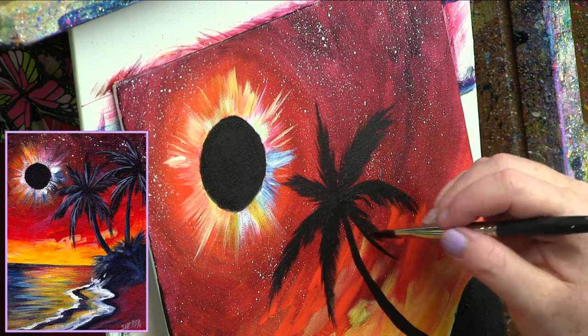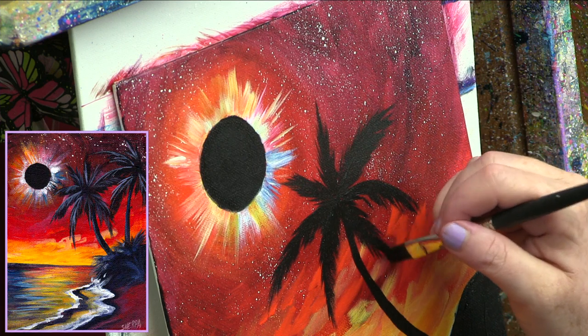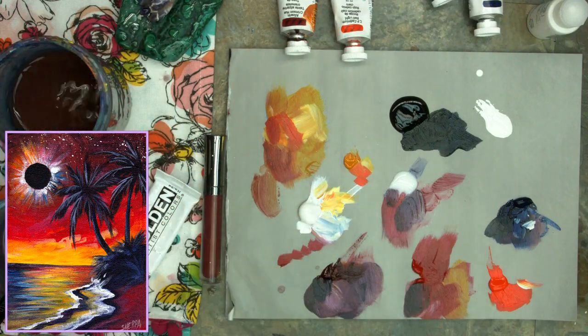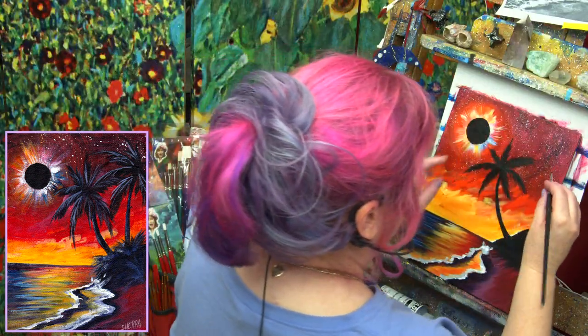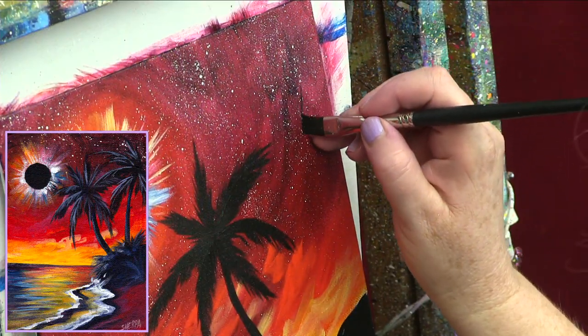Feather, feather, feather. It can help to say the word. Feather, soft feather, feathering. Very soft feathering. I'm kissing the canvas. Now, paint can dry on my brush as I'm painting, so sometimes it's good to rinse out and come back. This palm tree is a little straighter. Some of it's going to be off the canvas.